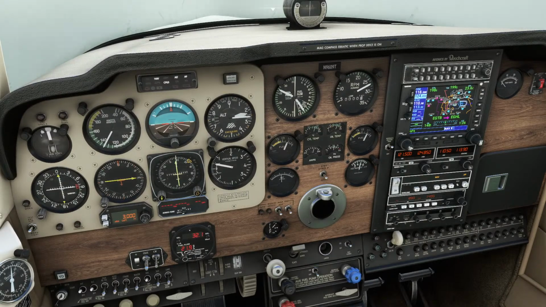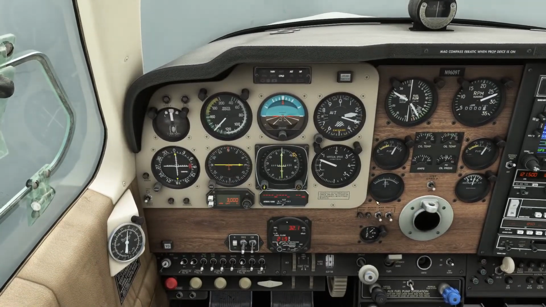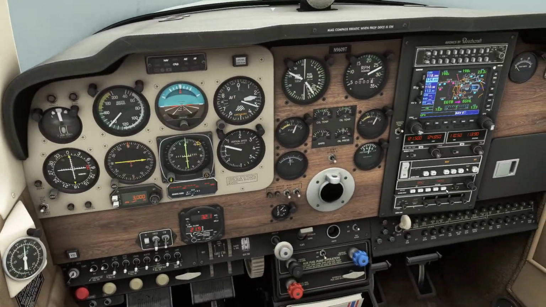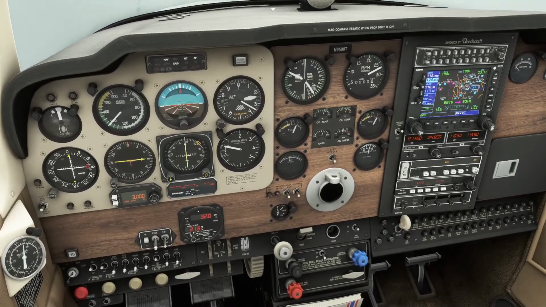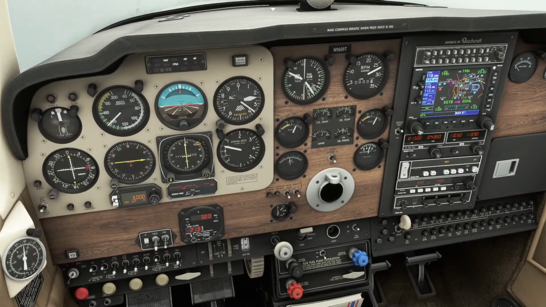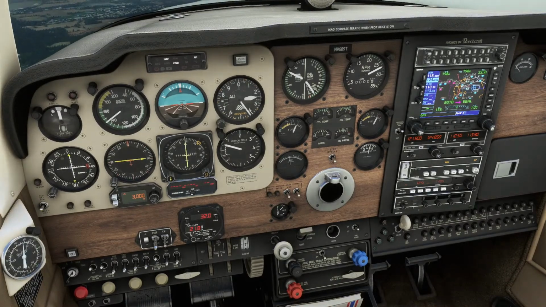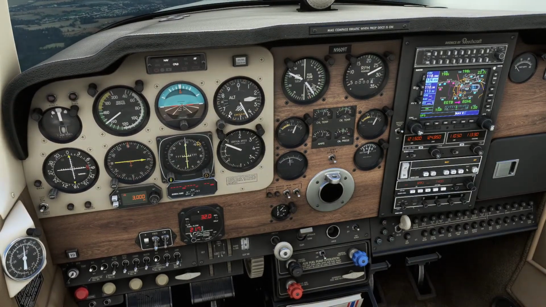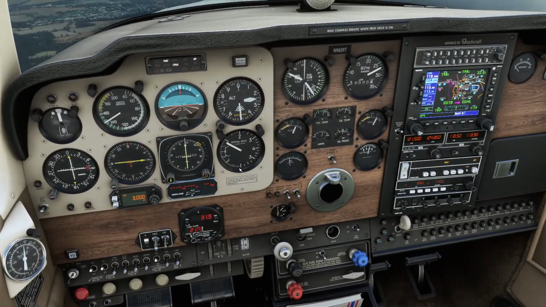It's interesting. It's not behaving the way I expected, but I'm sure we'll be fine. Perhaps I have to engage vertical speed to do that. Yeah, it's working now. You can see the vertical speed is changing. Seems to be about 100 foot per click.